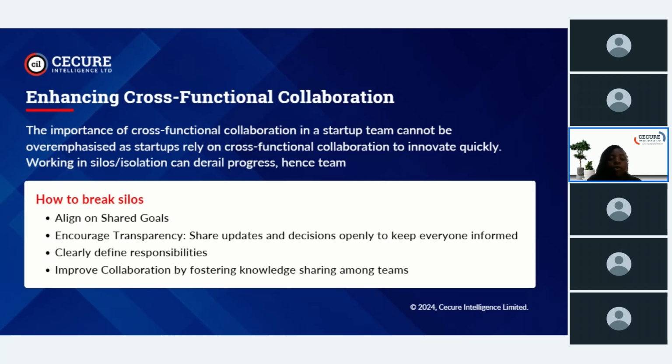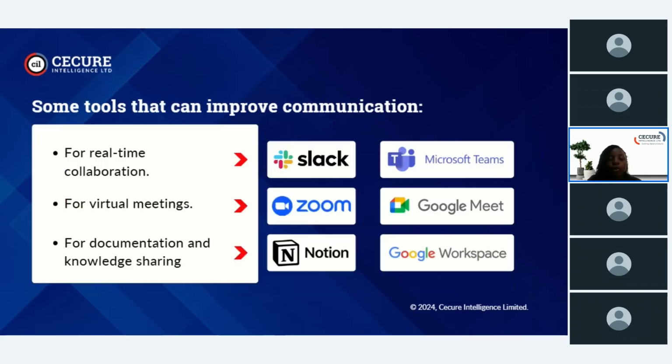All right, so next we'll be talking about tools, tools that we can leverage that can help us to improve communication. For real-time collaboration, I've mentioned some tools earlier. I mentioned Slack: just type a message, drop it for the person on Slack. Sometimes you can even call the person, have a huddle with the person immediately. That's also what you can do with Slack. You can also do such with Microsoft Teams. You just drop a message for whoever you're speaking with, your colleague, and they get the message in real time. And you also see when the person is online. You will know that this person is online right now, this person is not online. For Teams as well, you can call the person, you can drop a message for the person.